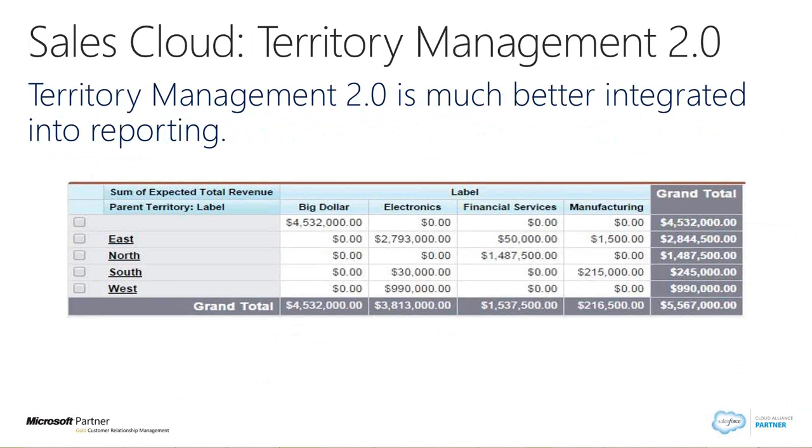One other enhancement is that territory management has also improved upon its reporting. So they're able to take the territory types. Here's a custom report that we created as an example. You're able to really see, based on those territory types and those regions, where the dollar values of the revenue are coming from. So you can see, okay, in the north, financial services is our biggest market, and you're able to then take action based on the data viewed in those reports.